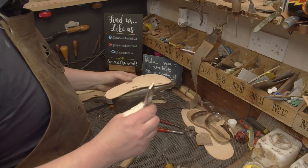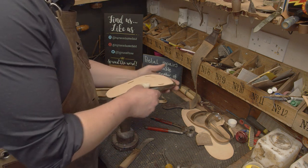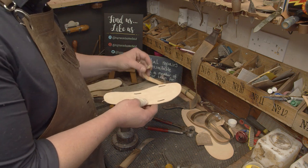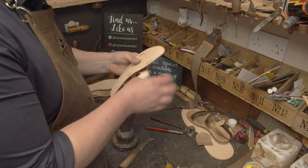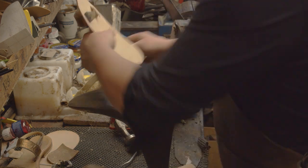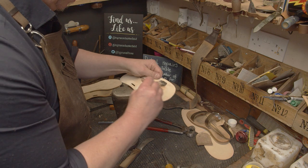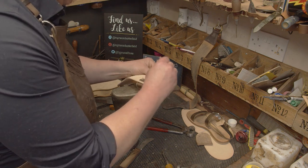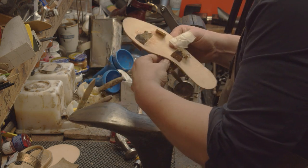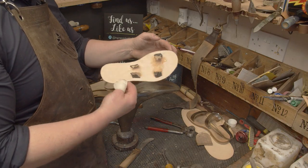Back in the workshop. By the way, this tool is called a crew punch — I forgot to mention earlier, but it makes a really nice clean incision and keeps it all uniform and neat. Now we're going to stick the sandal uppers back into the insole. You can see from the straps exactly where they were, so we'll get the same fitting for the lady. It's really important we get this bit right because this is the fit.